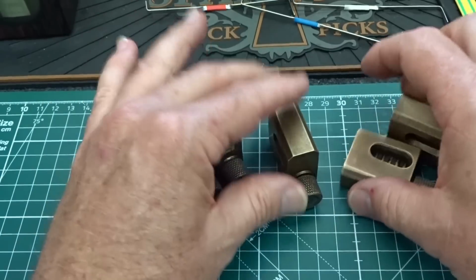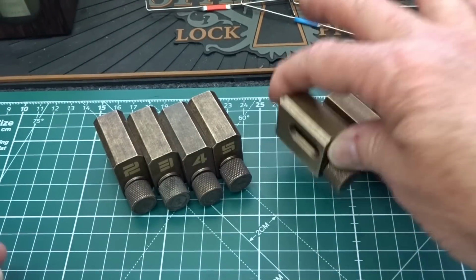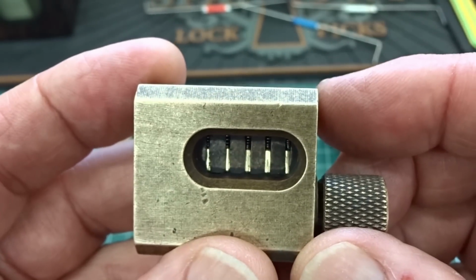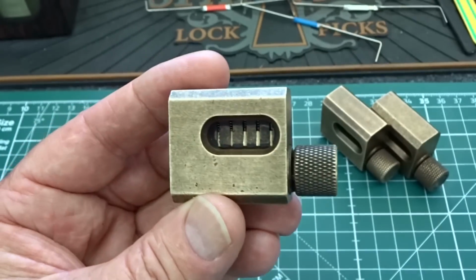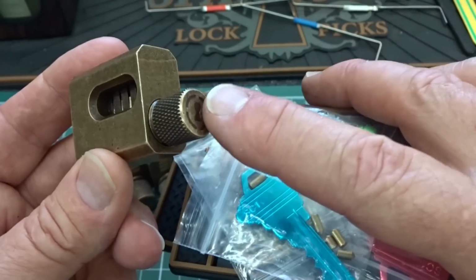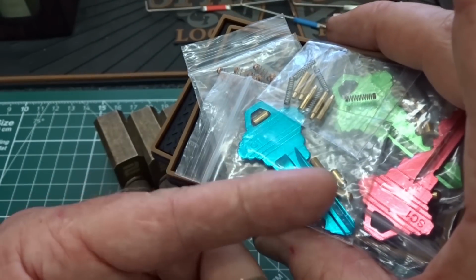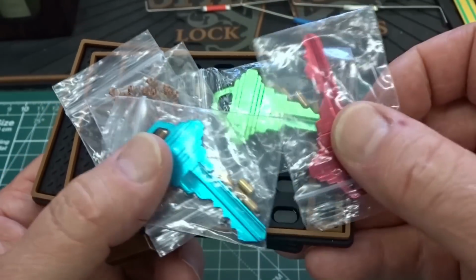What I would do if you are on a very tight budget, another option is to grab this guy, $20. You can't beat it for a cutaway lock. It is a 6-pinner, so again, it doesn't get any better than that. And then grab yourself one of these. These are the Sparrows reload kits, and these are perfectly compatible. This is a Schlage keyway. All these are Schlage keys at different levels of complexity. The bitting is harder as you move from one to the next.